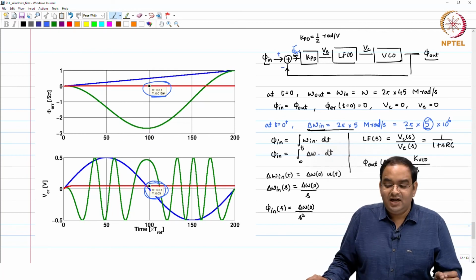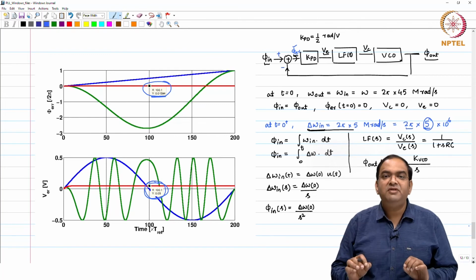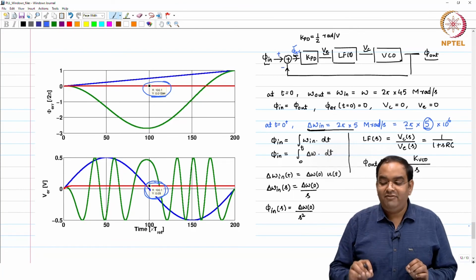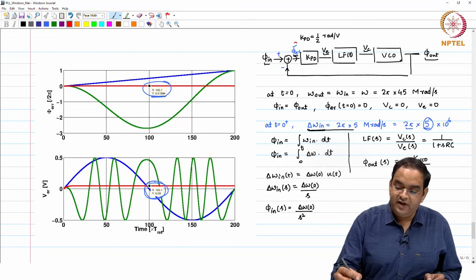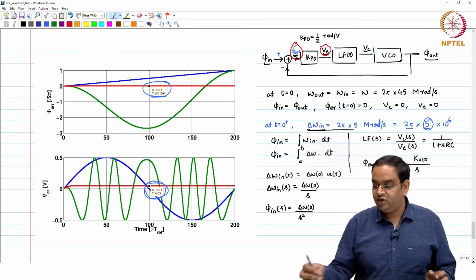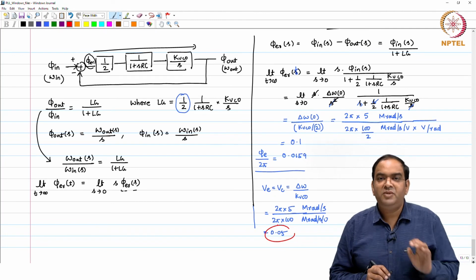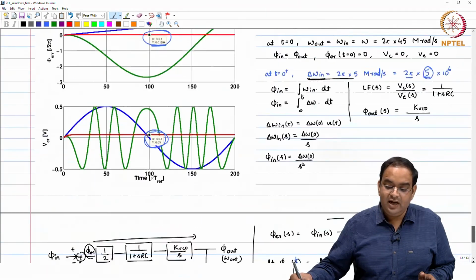These are the things which we need to understand. Let me tell you, the small signal model of the PLL is a simplified model of the PLL. It does not have any limitations so far. If in this particular model I need a phase error, whatever phase error I need, I will get it. Whatever voltage I need, because as per this analysis, if we applied a larger frequency error, we would have got a larger error voltage. There is no limitation to it.